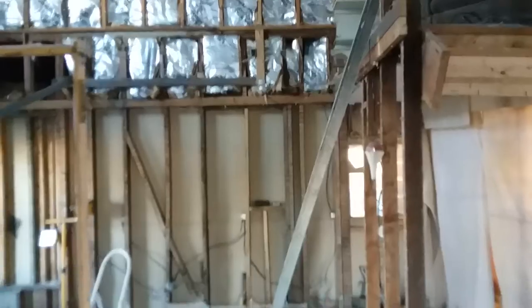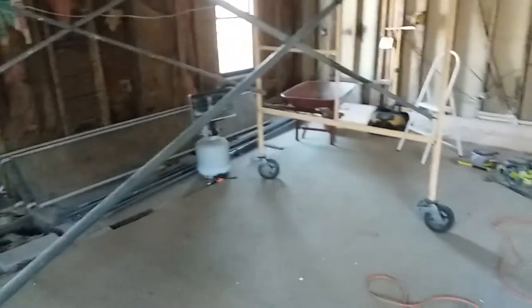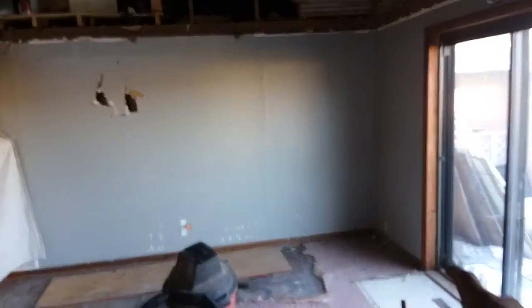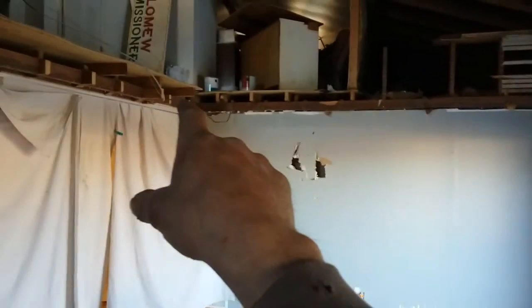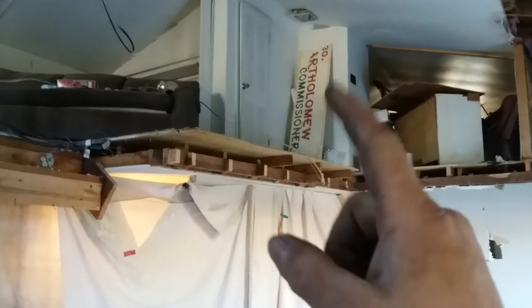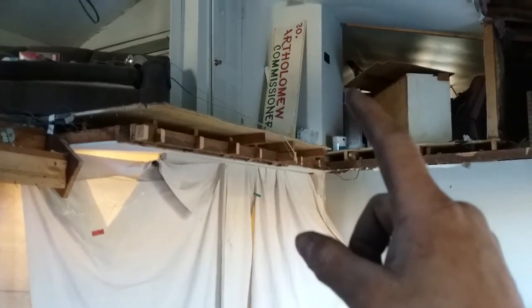We're going to open up the kitchen into this area — one big open space, a huge open living room, dining, gaming room, however you want to call this monster of a space. The idea is for that hole in the wall to basically have a landing where the staircase goes up. We're going to clean all this up, that bathroom we're going to take completely out, and where the attic fan went up — it's coming out.